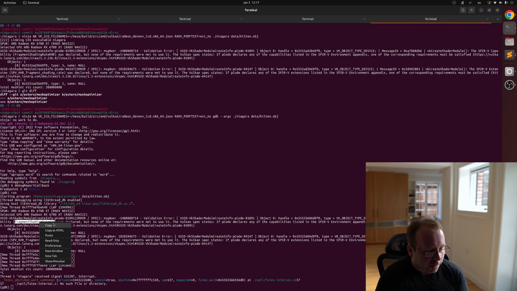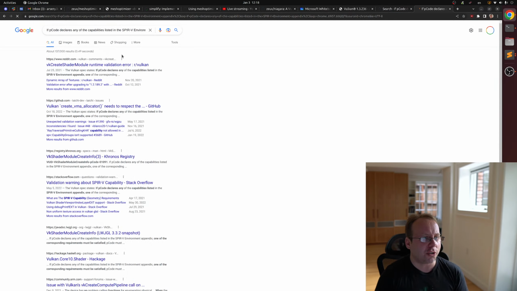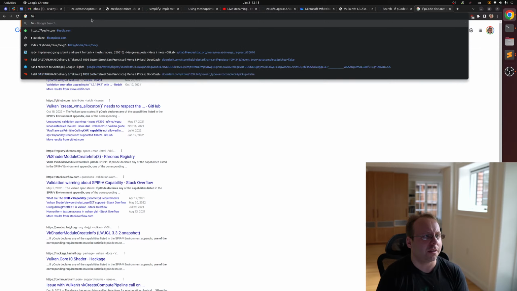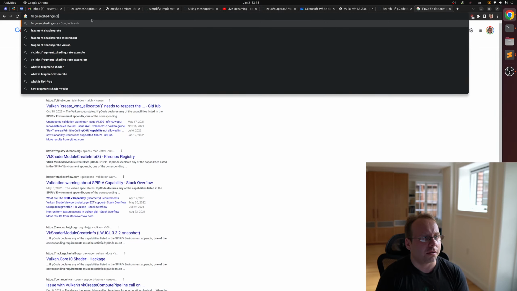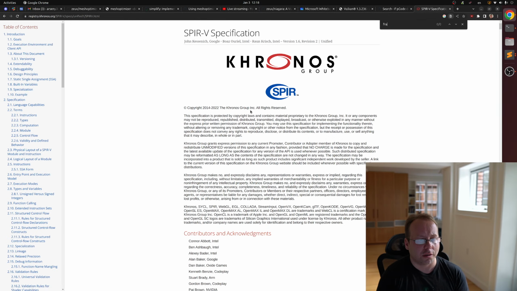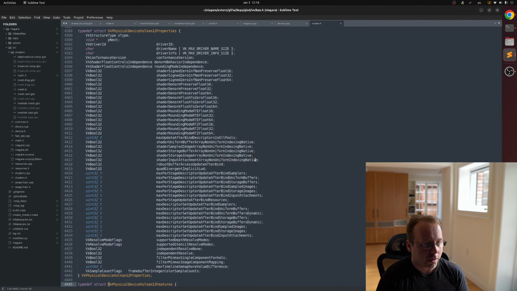Oops. It's annoying that I can't find the code and put a breakpoint in the code. No, this is not what I need. Sorry, hold on. I pasted the wrong thing. I want fragment shading rate KHR. Primitive shading rate.